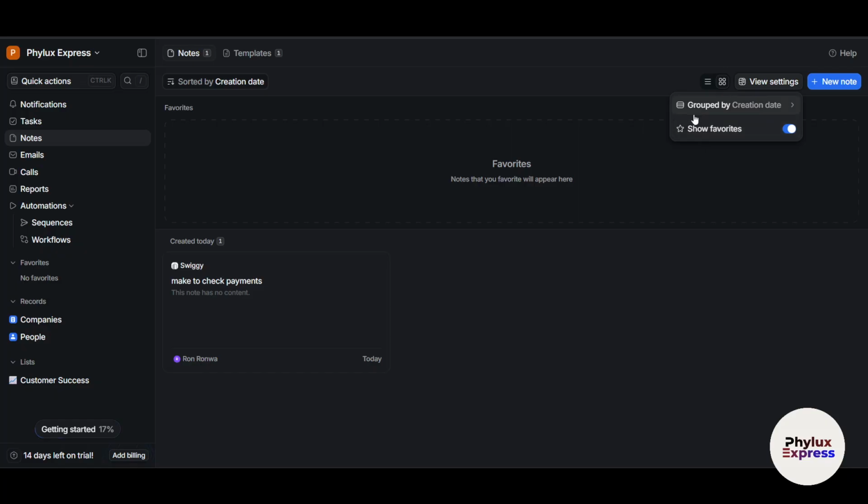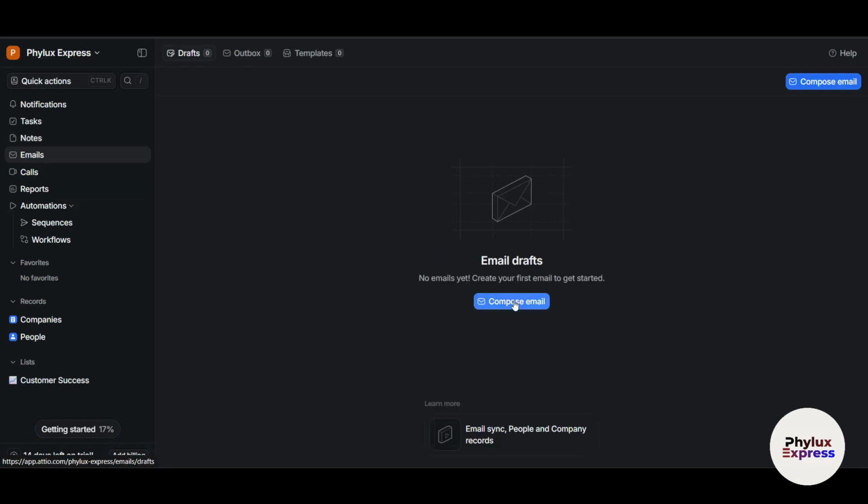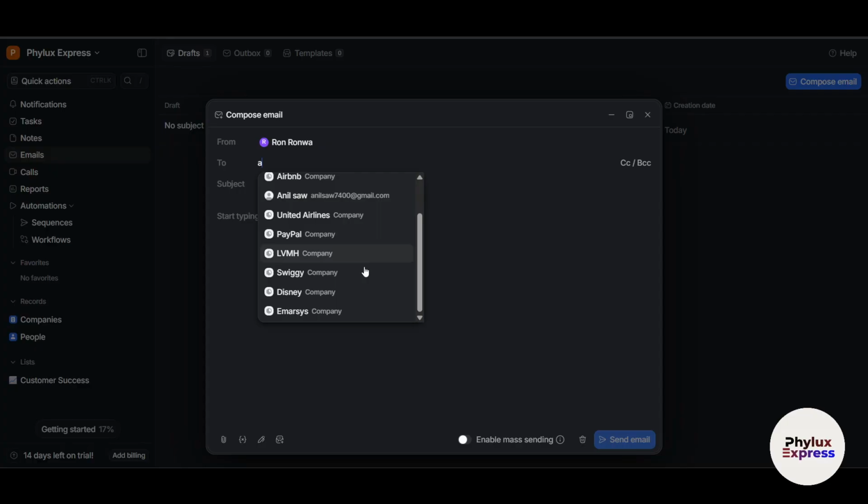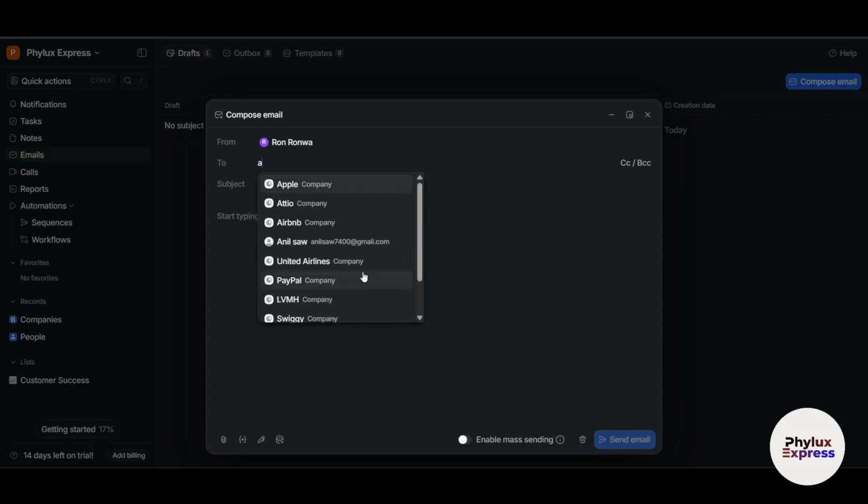And simply, you can also do the same thing. You can do the filters. You can change how it looks, right? Now this is the emails. So this is the very first thing, because for example, no emails yet because we have just created it, and I hope the syncing has finished. Now if I search for any word, automatically all the emails will show up here, because I've already linked my Google email to Attio.